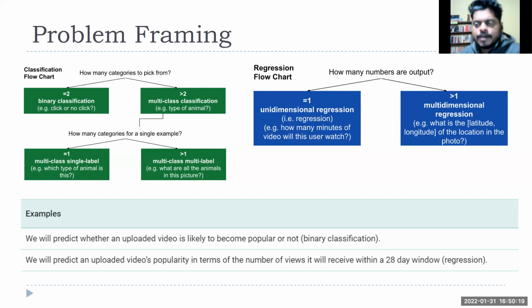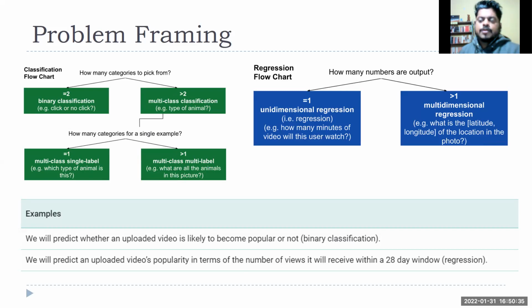Classification: which category does this belong to, right? Let's say there is movie data. I can say whether this movie will be a flop or a hit or a super hit, depending upon a lot of information. That can be a classification algorithm.